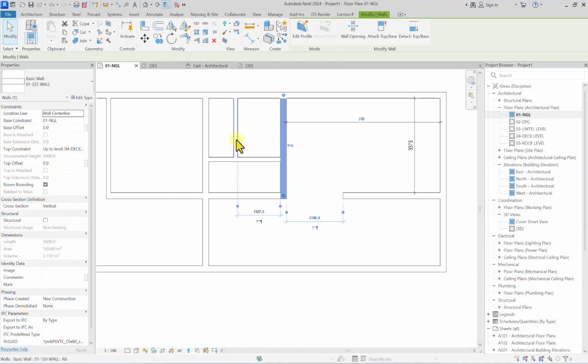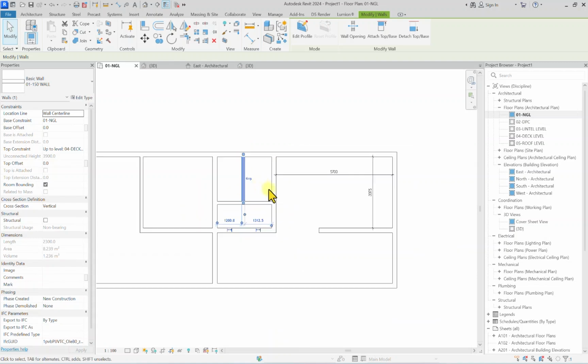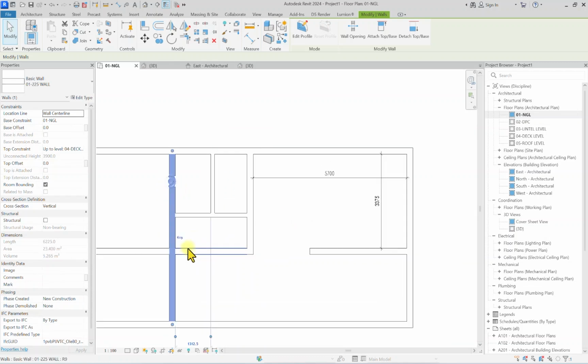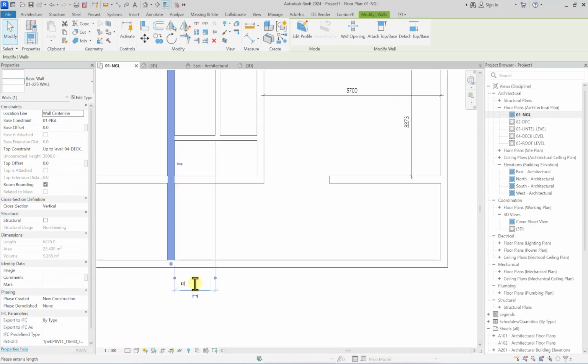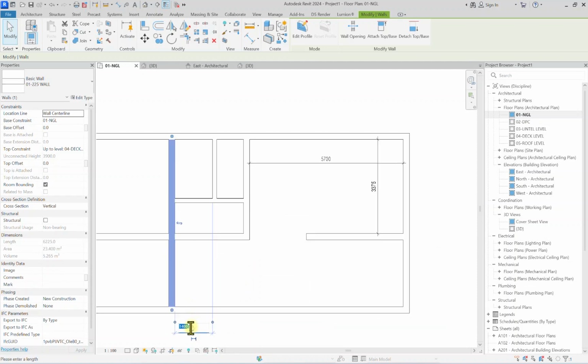So after changing this dimension, I'm going to click on this wall and change this to 1.2 because these are conveniences. Okay, so I can click on this, change this to 1.2. After doing so, I'm now going to click on this wall here and change this to 1.2. Or I may not even need up to 1.2. I'm going to make this 1.1 or 1 meter itself. Click on this and also make this 1 meter.